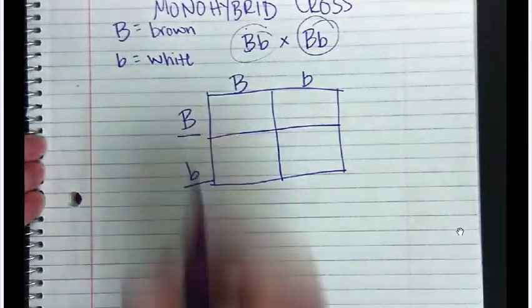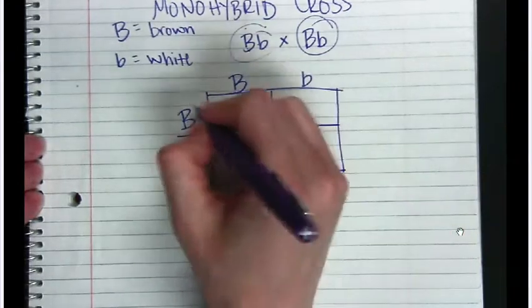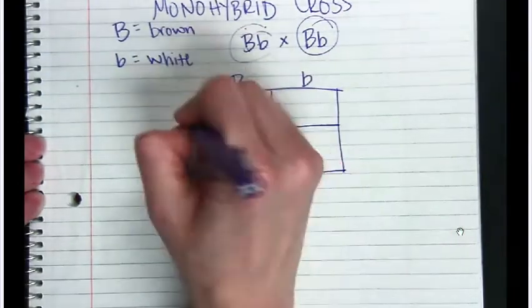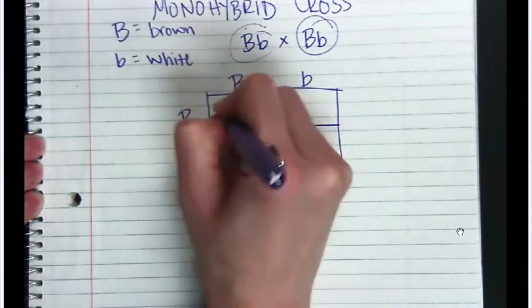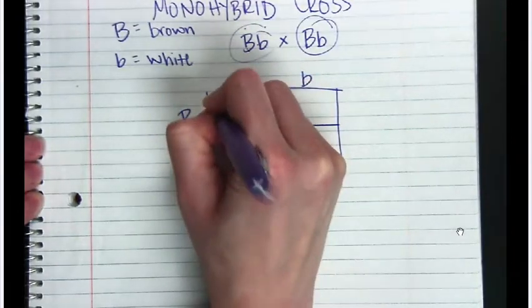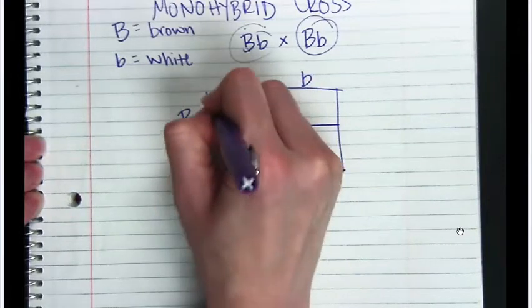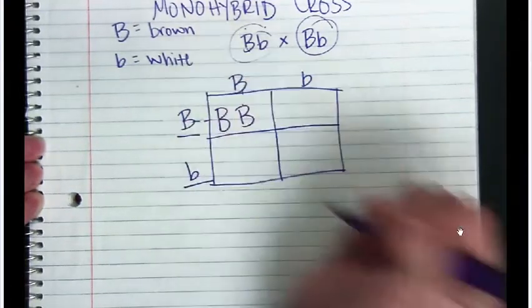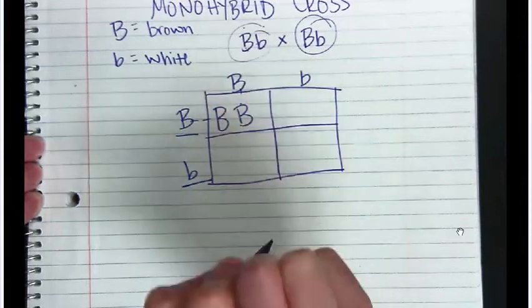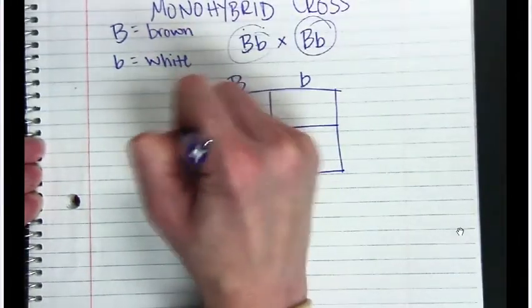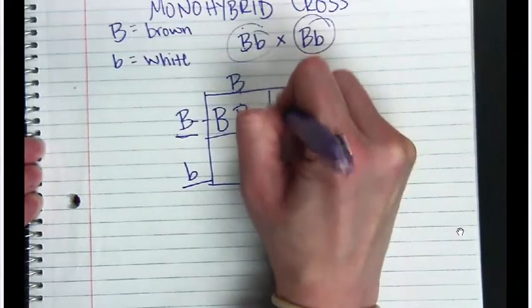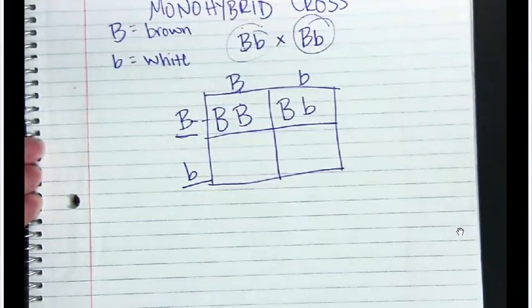All right? So now I'm just going to do my cross, and basically I'm just filling in the grid here. So on my first square, I have a dominant allele and another dominant allele. And so this possible offspring is a big B and a big B. Then for this grid, I'm going to take this dominant allele and this recessive allele. And this is the possible outcome that I get.